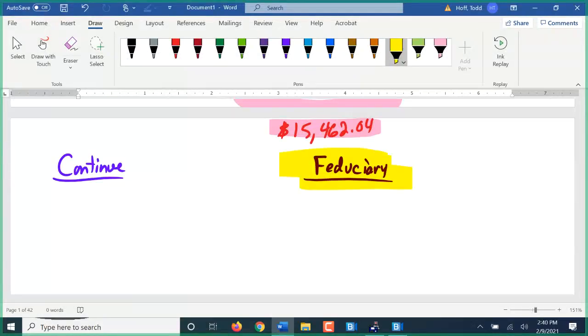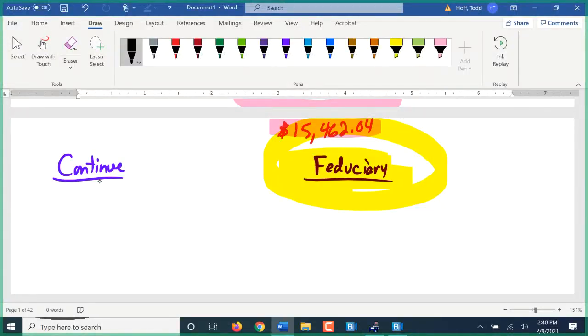Other financial advisors get paid based on what they get you to buy. So their company might be pushing a certain product, and they get paid if you buy that product. So they don't have as much incentive. They still have an incentive to help you make money, because if you don't make money, you're going to go to somebody else next time. But they get paid based on what they sell you rather than what you earn. So the fiduciary gets paid based on how well your investments do.